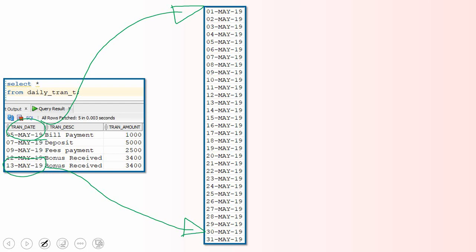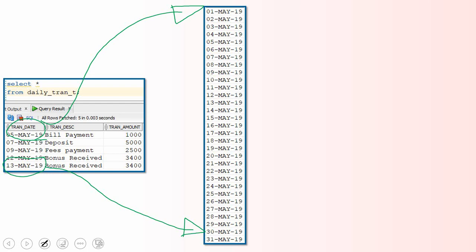Once you have computed the first day and the last day of the month in which the date range falls, you compute the difference between them to find how many calendar dates you want to display in the report. In this case, since both dates fall in May, I just need to display from 1st May to 31st May. So you frame the list of dates as another data set.